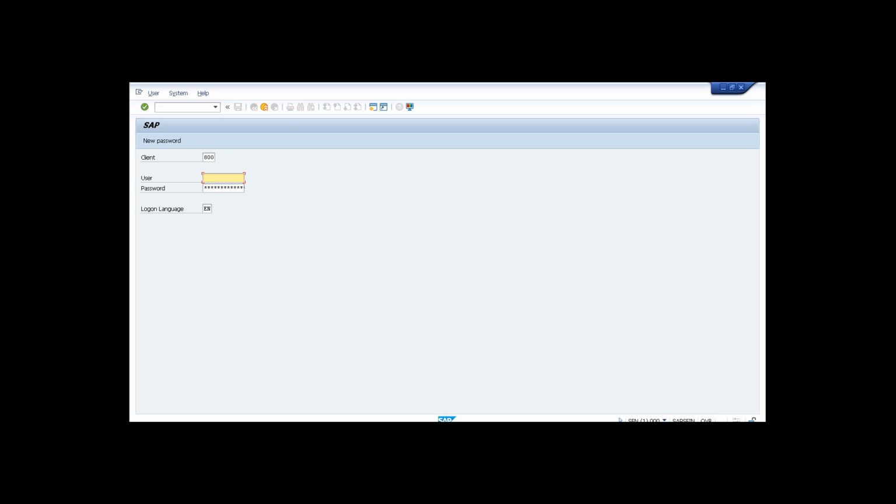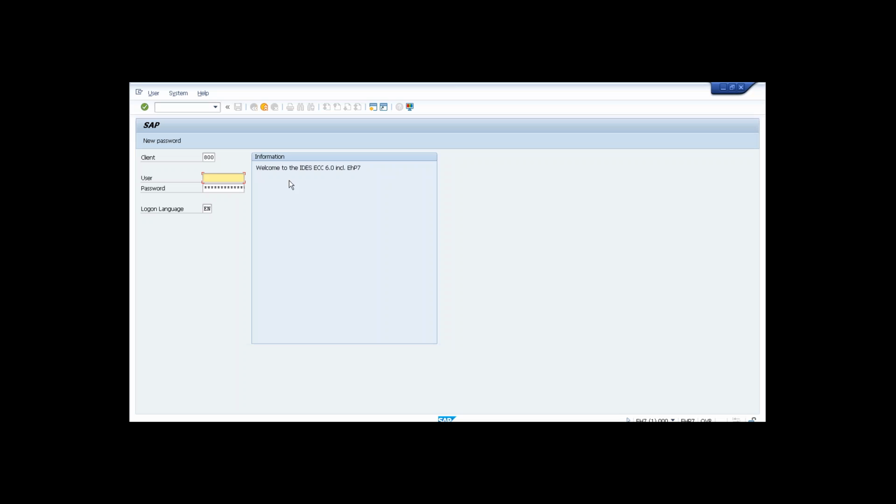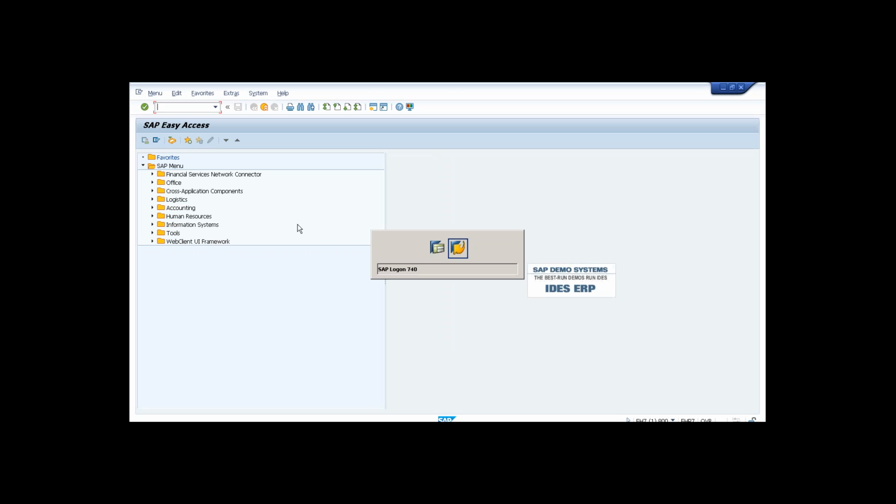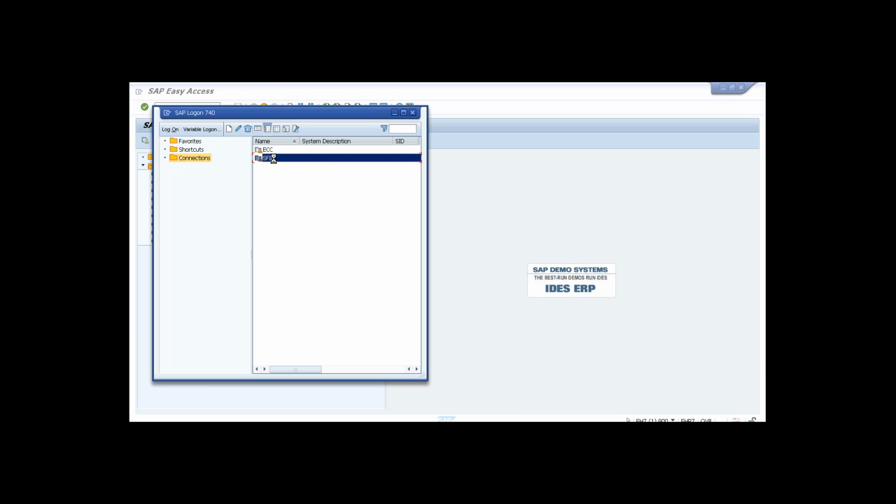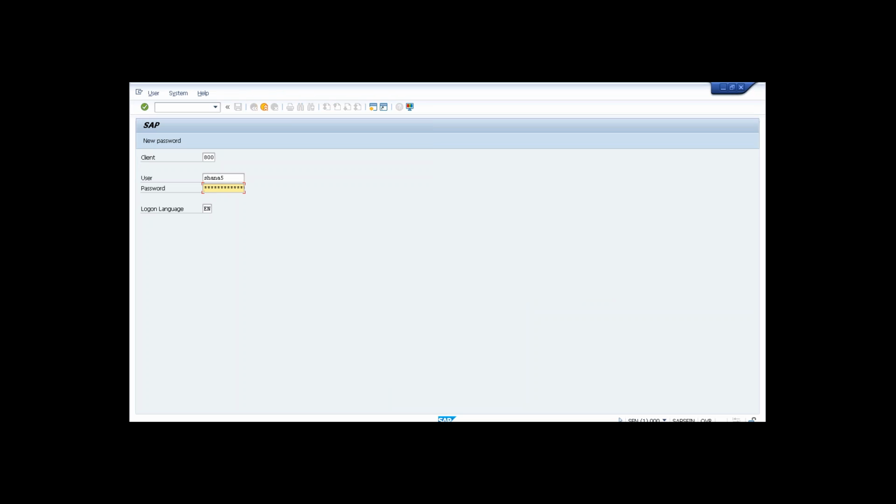Okay. Yes. Fine. So let me know once you can see my screen now, SAP screen. Are you able to see? Okay. So I have two separate servers here. One is ECC and the other is Simple Finance. I think this is the same screen that most of you are using today. So let me show you.